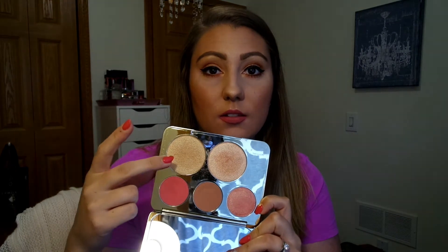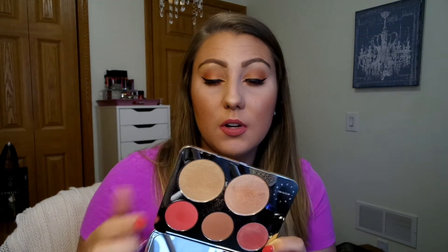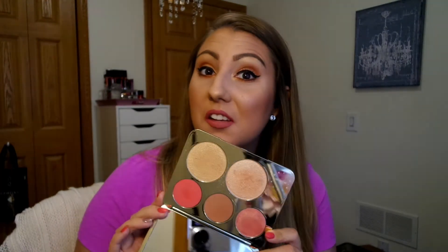I've just been doing the highlight shades. This one right here is Champagne Pop, which I've tried before and I love it. And then this is her new one, the Prosecco Pop. I actually mix them together, and I'm wearing it on my cheekbones, the center of my forehead, a little bit on my nose, Cupid's bow, and my chin. Separately they're both amazing, but together it's just such a beautiful highlight. I'm sure you all have this palette — it's amazing, and I'm definitely looking forward to trying those other shades out. Maybe you'll see this again in my July favorites.